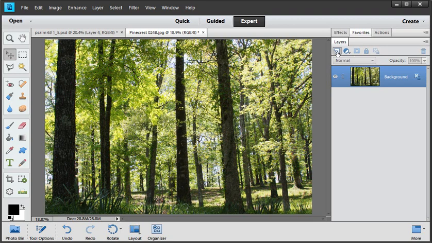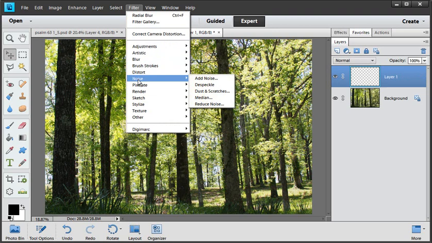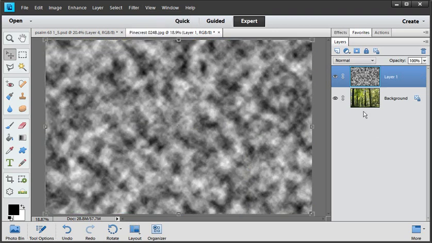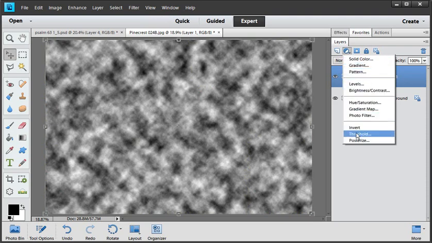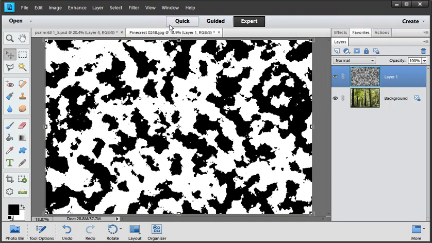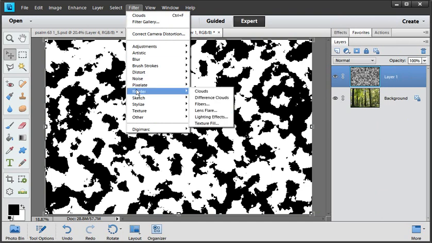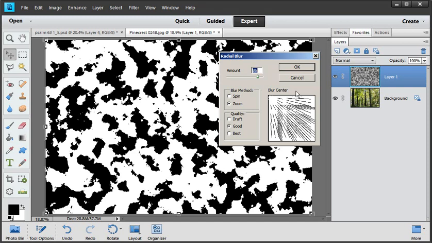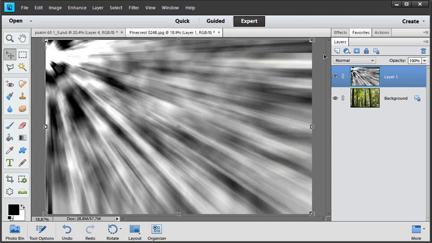So same techniques. Create a new layer and filter, render clouds. I'm going to create a new adjustment layer for threshold. And I'm going to just click that away, right click, merge down, and the next step, filter, blur, and radial blur. And it kept my settings from the last time. I'm just going to use those again because, like I just discussed, the light source is from the same place. Well, let's go ahead and just make things different. Bring that light source down just a little bit on the edge. And just like that, we have a bunch of rays.